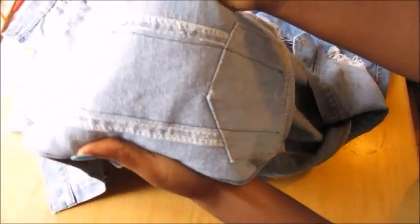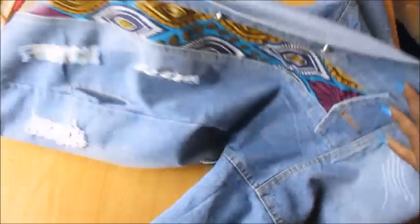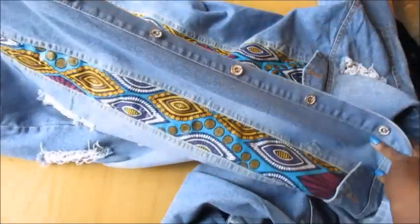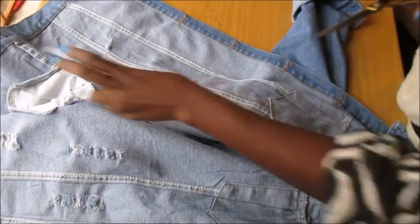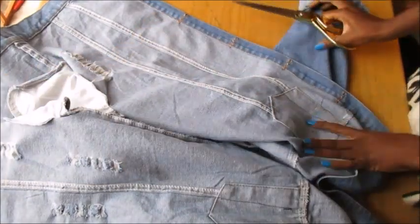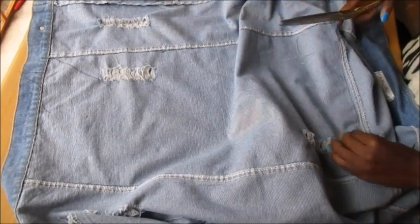This is the stitching on the inside, but on the outside it's barely visible. It's not even visible because it's just getting lost in the pattern of the fabric. Can't really see any stitching. So now I'm just trimming away any loose threads. And this is the back. This is the inside of the back.